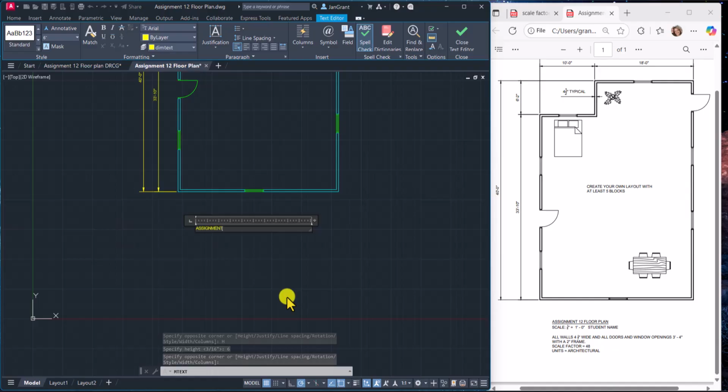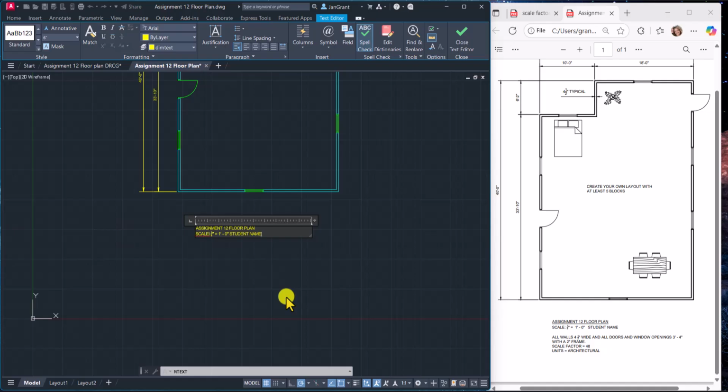We have assignment 12. I would put here floor plan. Make sure that you put all of this in. Scale is 1/4 inch space equal space 1 foot space dash space 0 inches. I mean, you want it to look right? And then student name. Now, it's your choice if you want to put in all the rest.